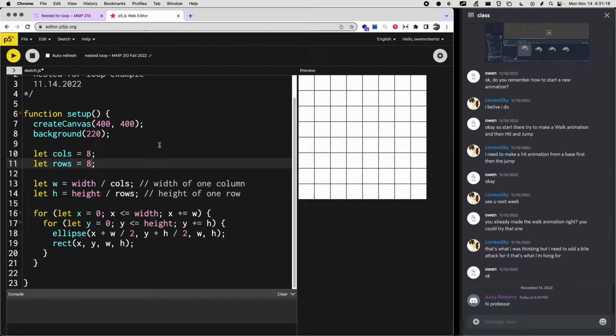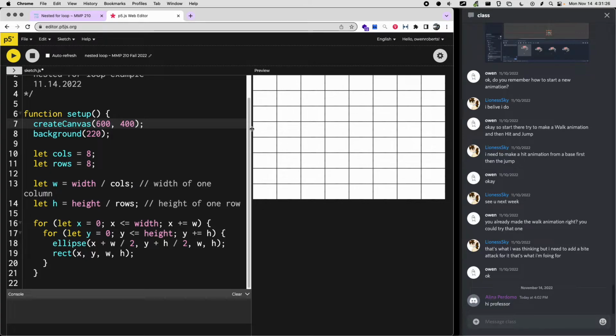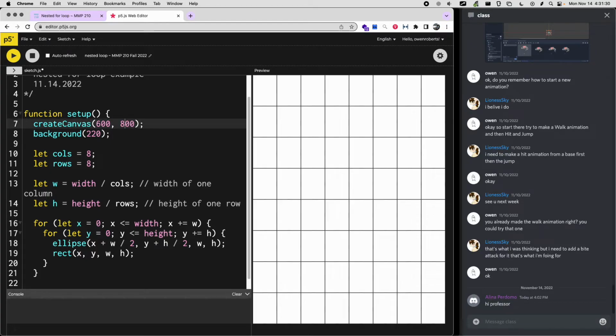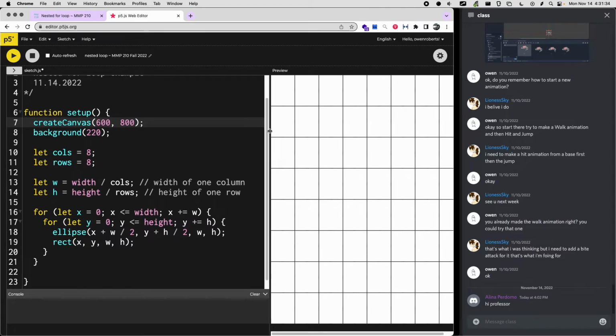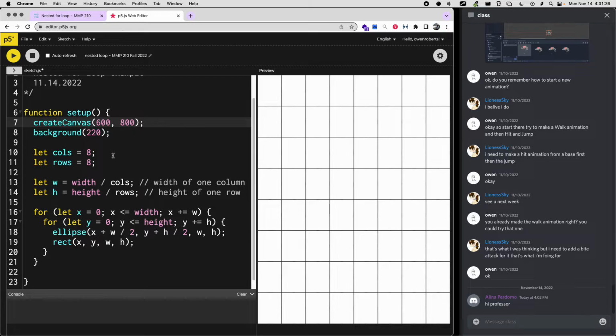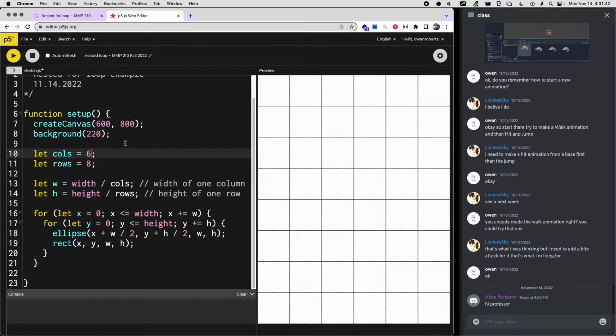So that looks a little bit better. And then I can also, if I change the canvas, since I'm using these variables, the columns and rows will update with the canvas. Let's say if I make it taller, that'll update as well. I could also set the number of columns based on the number of rows if I wanted to. Let's see if we make this even. I'll do 6 by 8. So then we get a square.